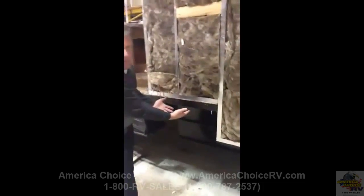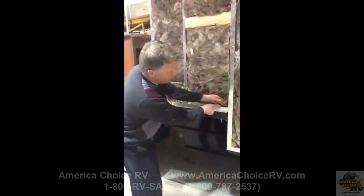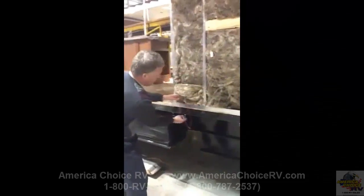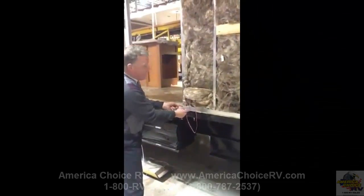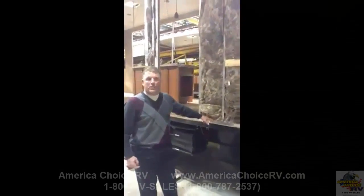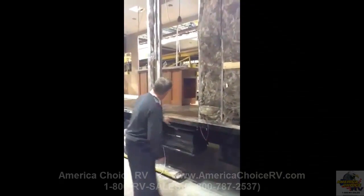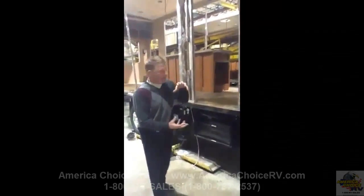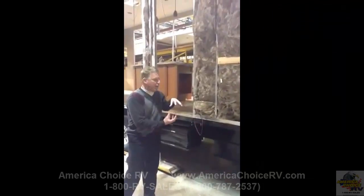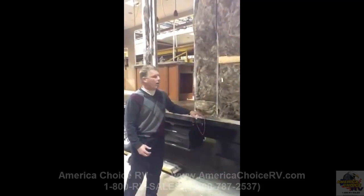Our floor then sits on top of the chassis, and we actually use carriage bolts to attach our sidewall to the floor. You can see the carriage bolts going through that. We do fill this sill plate with wood — the reason we put wood inside of here, as you can see right here, is so when we actually bolt that sidewall down, that wood prevents the aluminum from crushing. That way it gives us a more solid foundation on the wall itself.